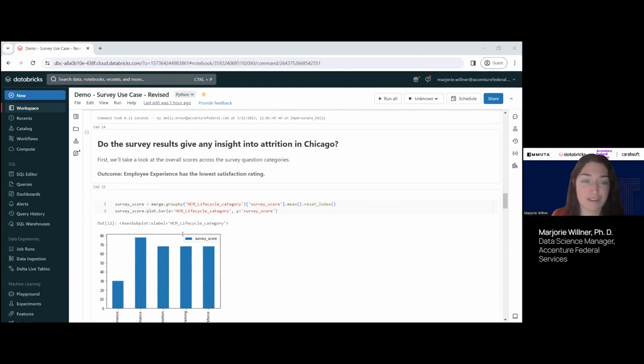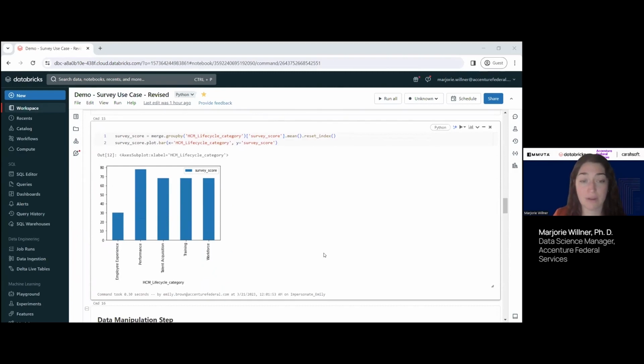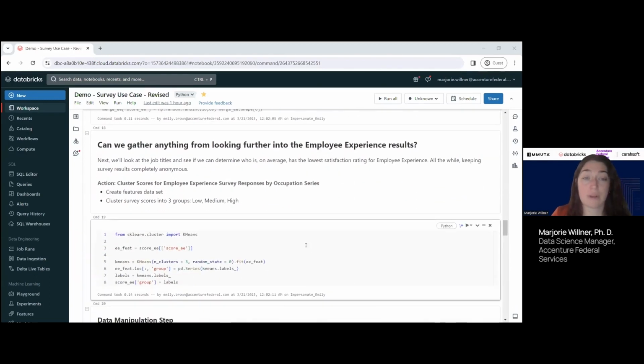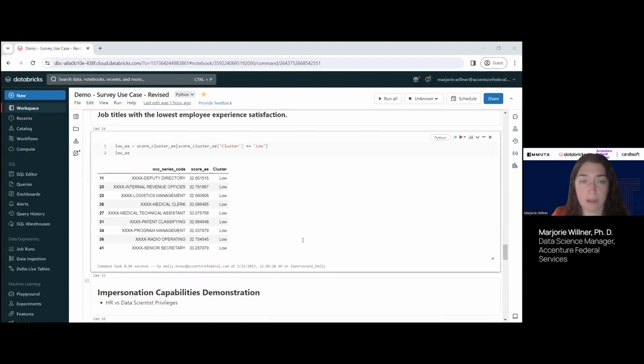So this is just the joined table, and just scrolling down, kind of showing you some of the capabilities of Databricks. We're in a notebook, so we can do some exploratory data analysis. So here we have a graph showing you the data that we were looking at, and scrolling down more, if we wanted to ask questions about the two data sets we just joined together and explore the data, what we could do is go ahead and run a clustering model.